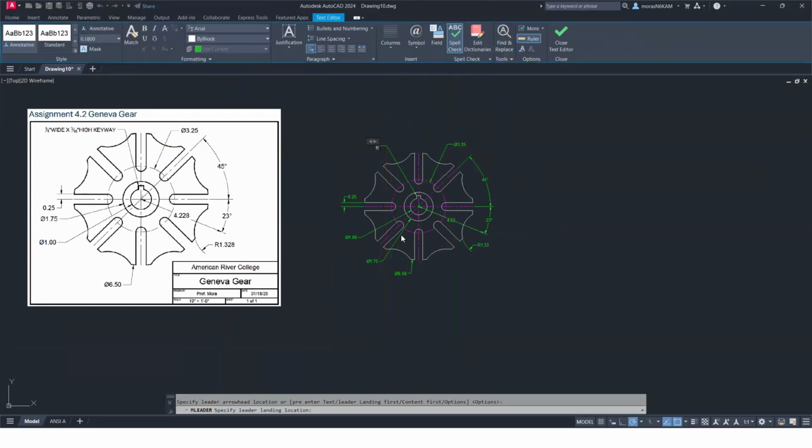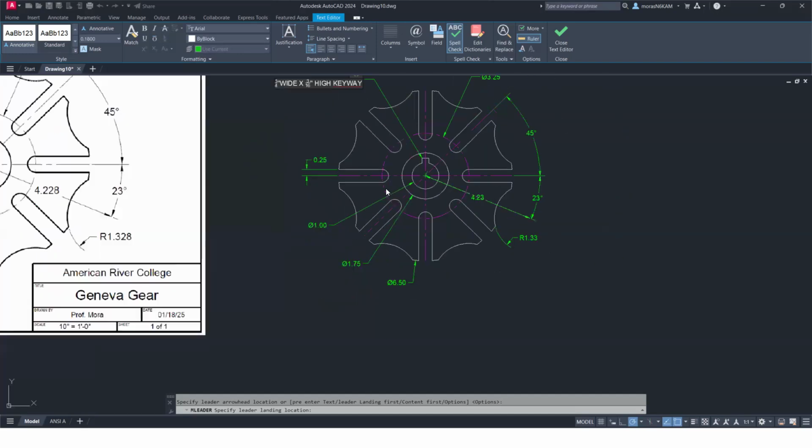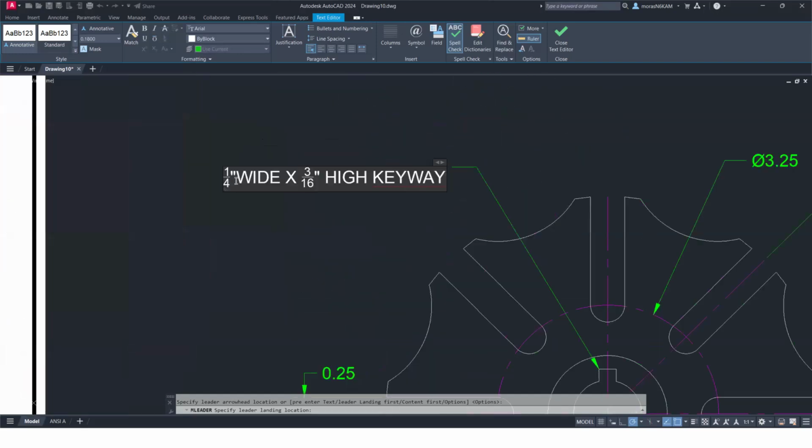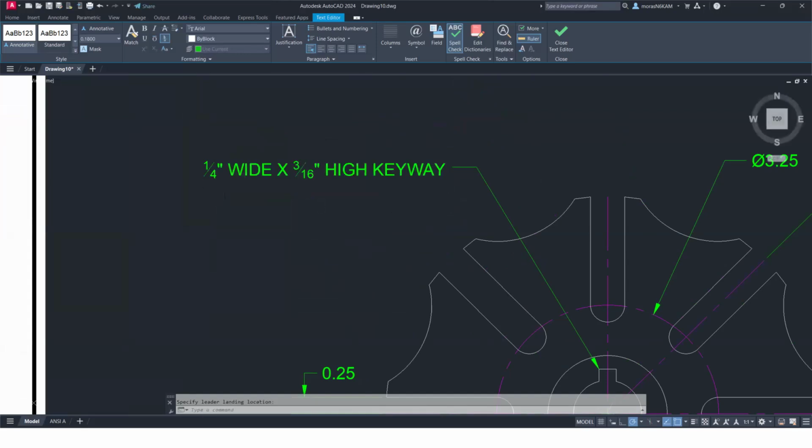And I'll put 1/4 inch wide by 3/16 inch high keyway. And I'm going to change these to diagonal, and I just select it, click that little lightning bolt, and then change it to diagonal.